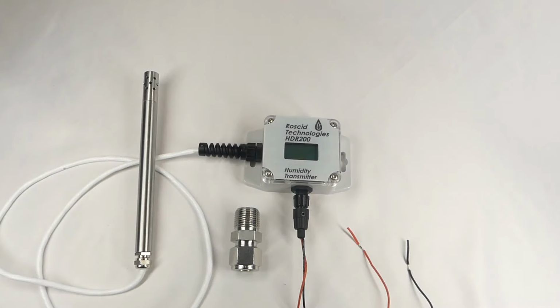The HDR200 is an indicator and 4 to 20 milliamp loop powered transmitter used for measuring moisture content in air and other gases. It's reliable, accurate, and easy to use, but what makes it unique is that its probe can be mounted and operate in gas temperatures up to 200 degrees Celsius with pressures up to 750 psi.